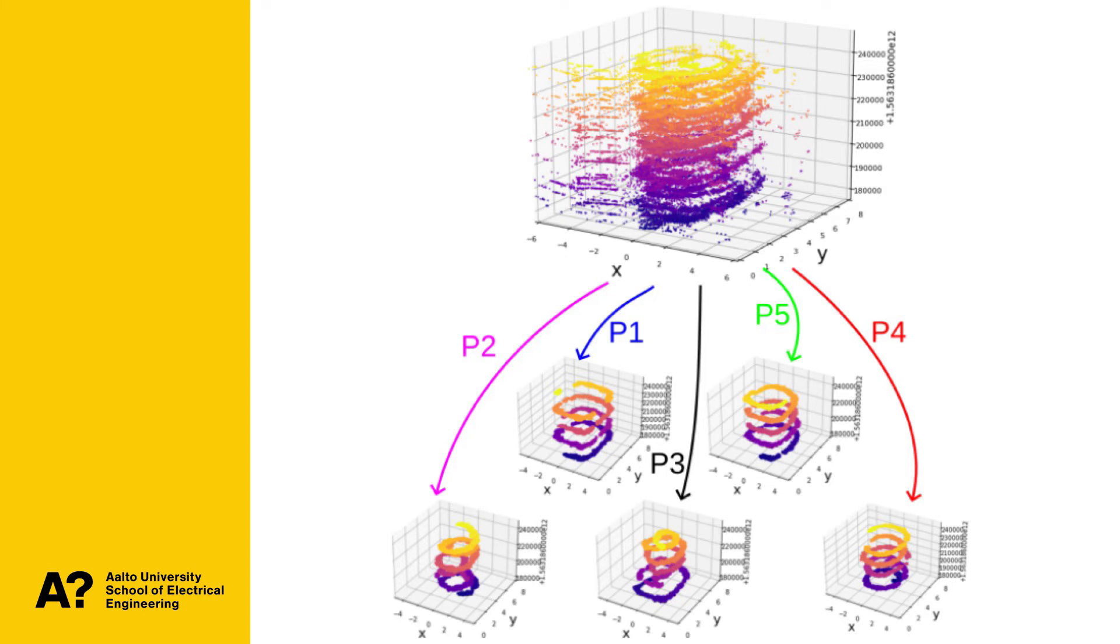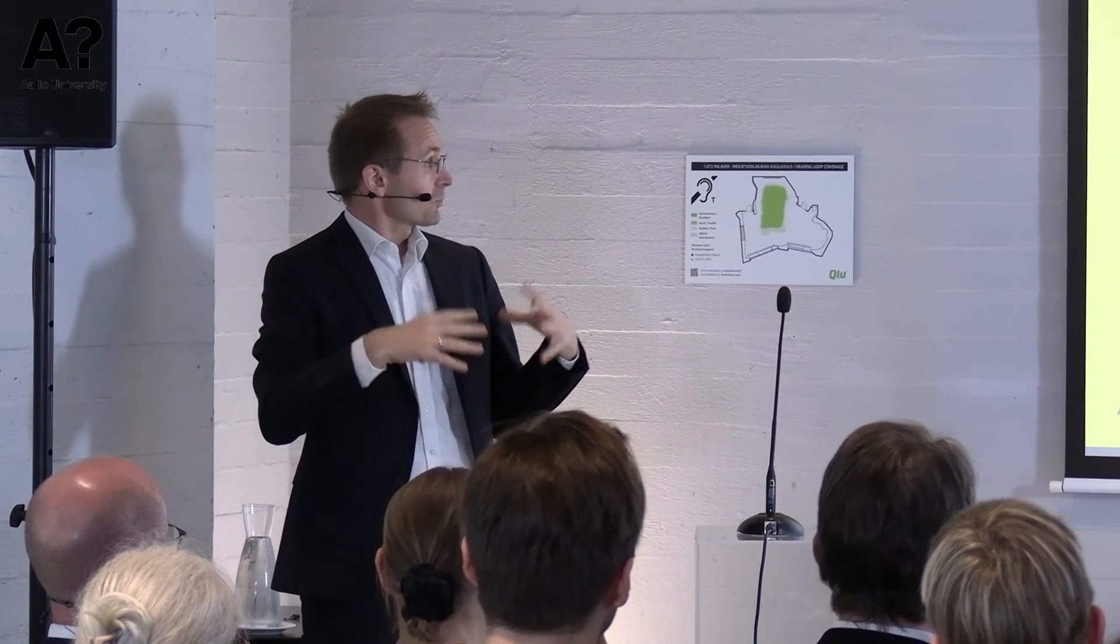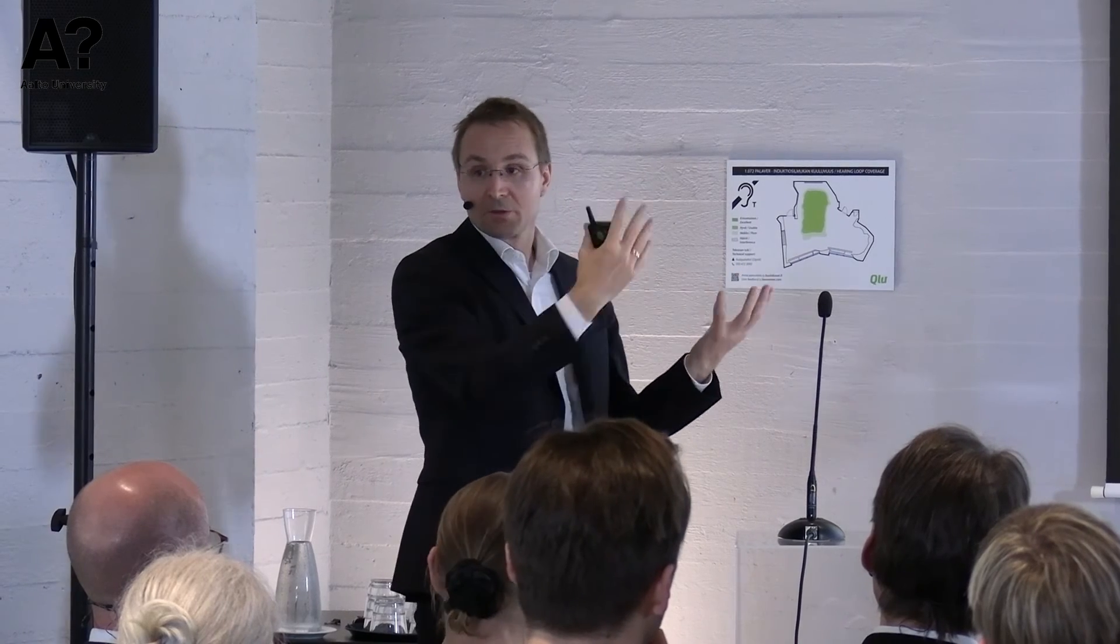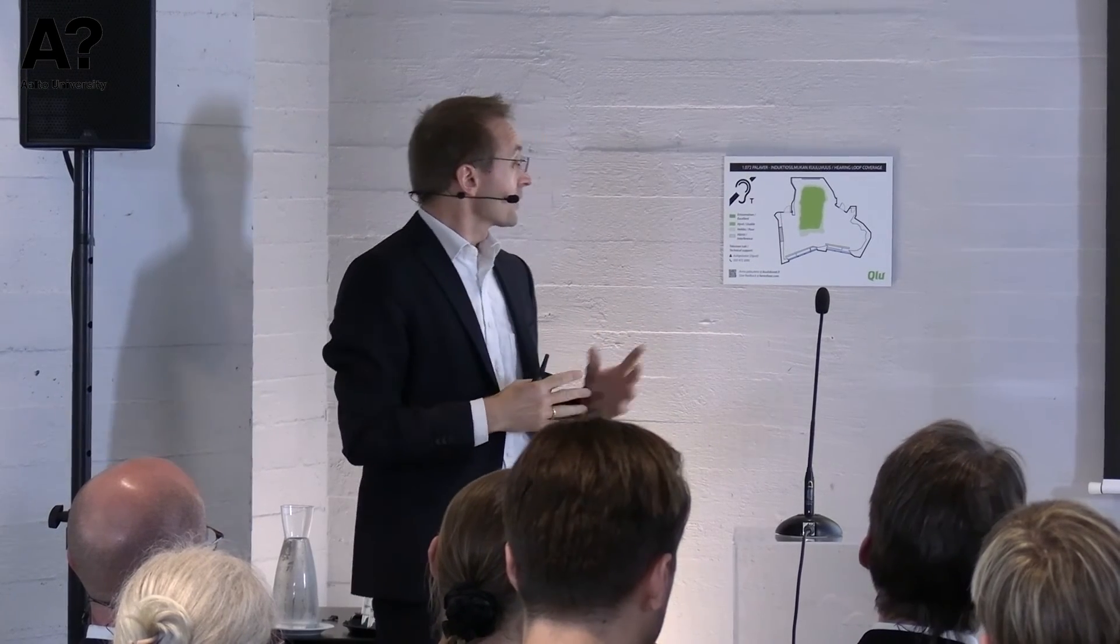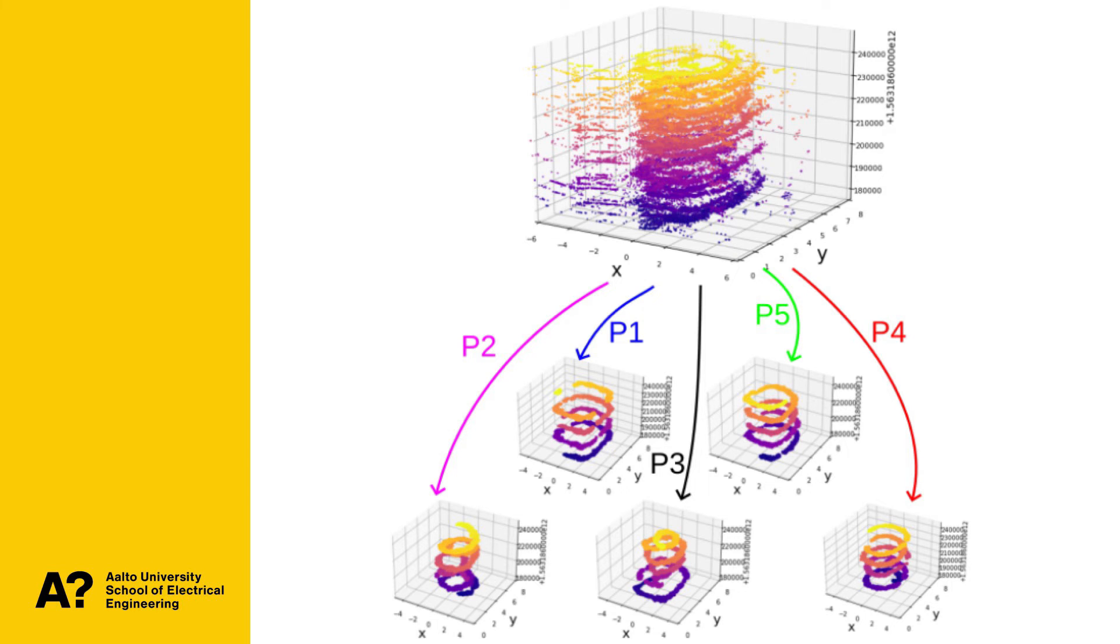And another one, this is pretty much work in progress at the moment. So what you see here on the top, this is X, Y, and the Z direction is actually the time. So there's five people, five people walking in a circle. And we are trying to recognize them, to distinguish them, the trajectory and also the gestures they are performing from these point cloud representations. So what we are currently able to do, we can separate up to seven people walking around in an environment in this case. So basically what you do there, there are some density-based clustering approach, which is applied here. And then what you might see in the end is like these individual trajectories, which you see at the bottom there. And once you have the trajectories, you can go in there for the trajectories and do a gesture recognition, for instance, for each of them, so we can individually know which kind of different type of gestures is each of these people performing and where they are at any point in time.